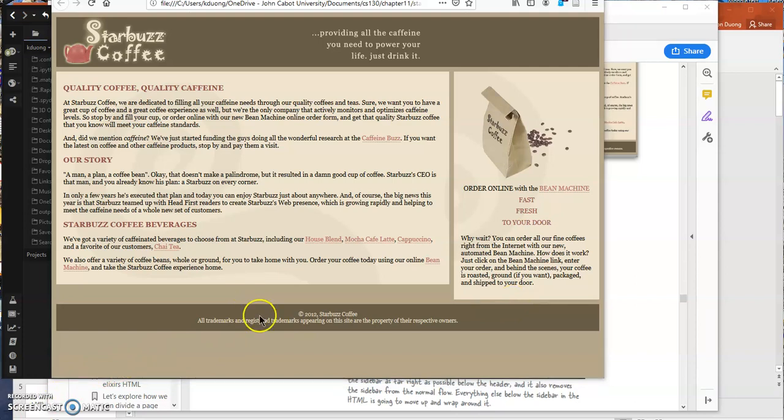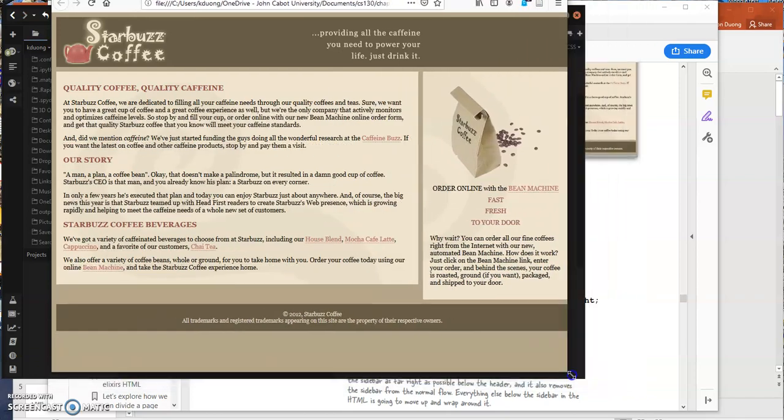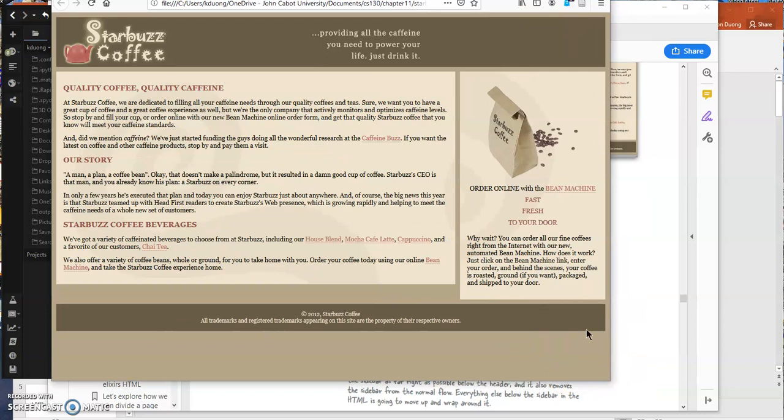Now I'd like to kind of play around with this a little bit more just to kind of show you different things that you might want to consider. This is one way to do things, but it's not the only way, okay? At the moment, this sidebar has a fixed width, and these other things, this main part and the footer and header, are left as, sometimes I call them elastic, sometimes I call them liquid.